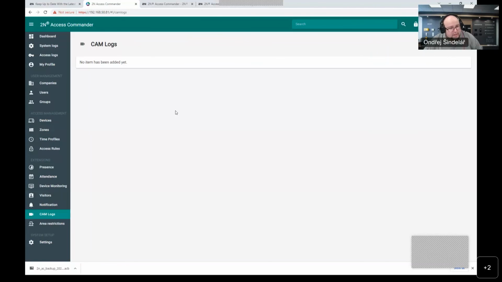So we covered the basic installation of Access Commander and some of the advanced features. We were able to take a look at some features which may be interesting from the access point of view. But please understand that Access Commander is already quite a complex system, and the number of features would take a much longer time to discuss and go through.